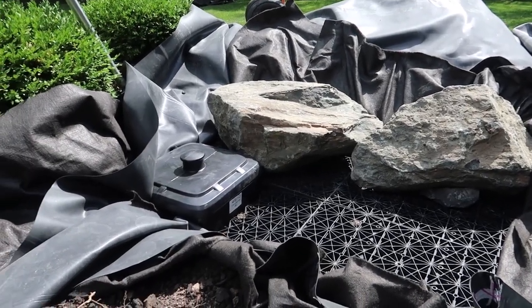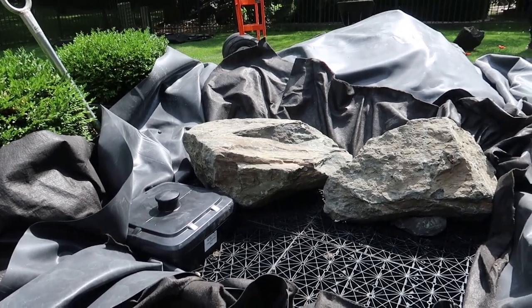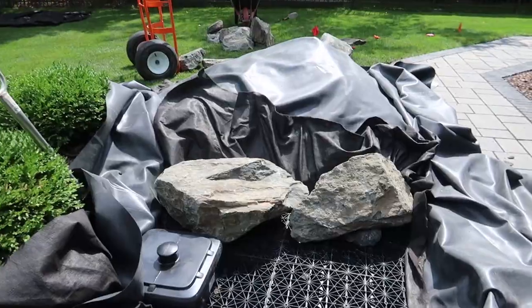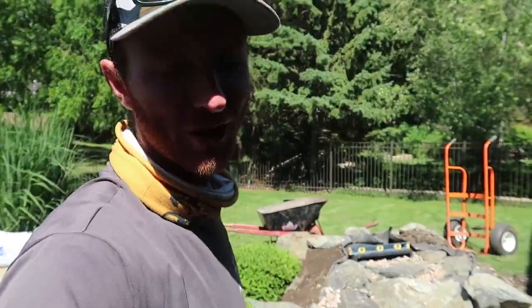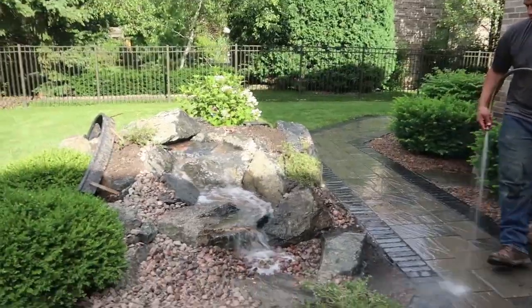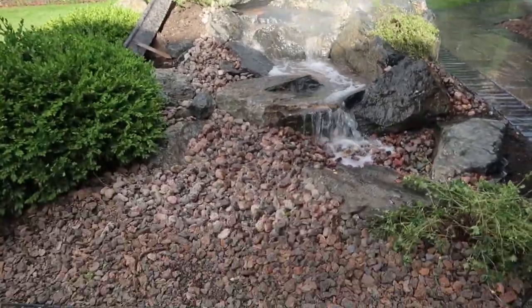And now all of our pumps are Wi-Fi capable, so you can actually hook up to our smart app, change the speed of the pump from your phone in the house or wherever you're at. So that's a super cool feature. We are going to kick this thing on for the first time. Water's going on the patio. That means that we are officially wrapped up here.